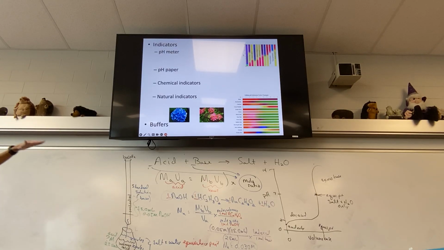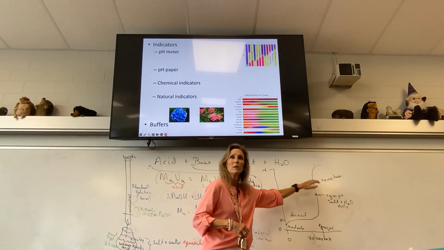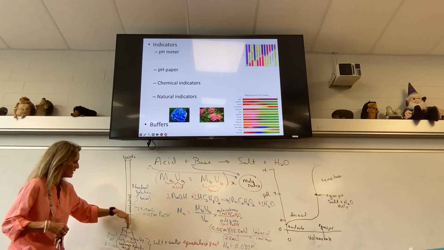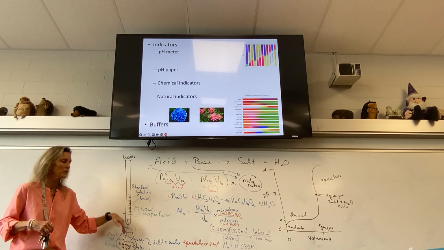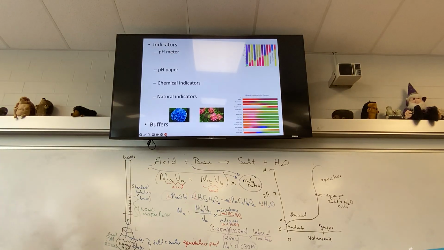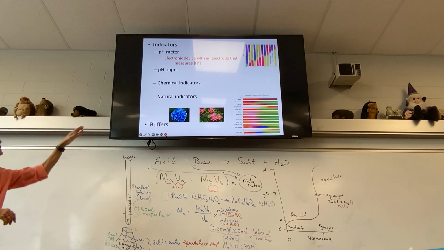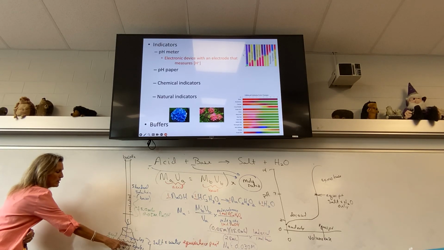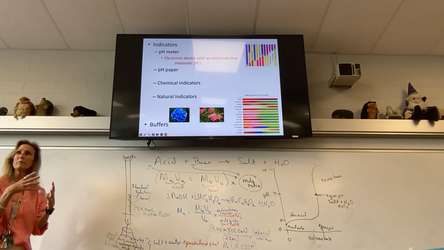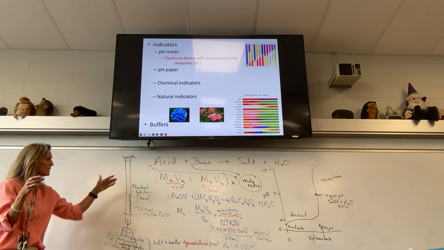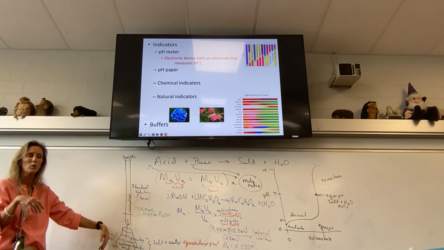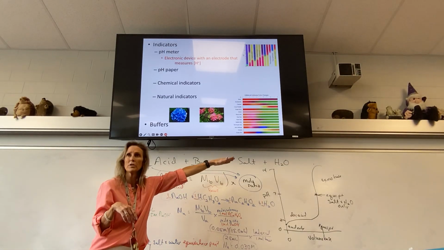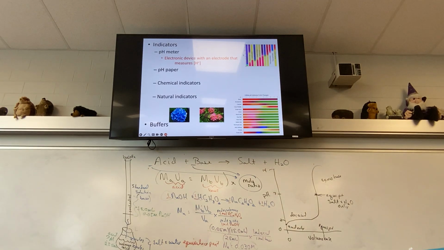A pH meter, if we wanted to do a titration curve, we can use a pH meter and record the pH after we add so much from the burette. So the pH meter is just an electronic device that has an electrode. We stick down here into the flask and it measures the pH. It just tells you what the pH is, and then we add base, the pH changes, we add more base, the pH keeps changing and changing and changing, and we could make a nice curve.